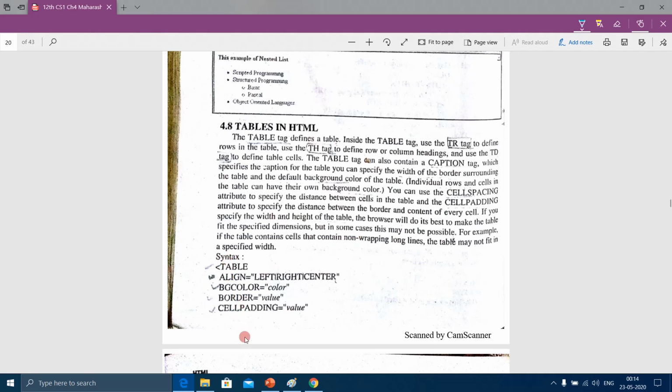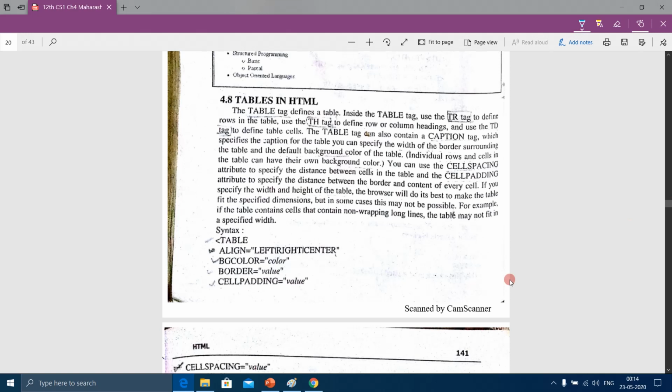This is the syntax of the table. We'll come to this. This is the table tag. This table tag has various attributes like align, BG color, border, cell padding. Align is to align the table to left, right, or center. BG color is to specify the background color of the table. Border is used to specify the border of the table.